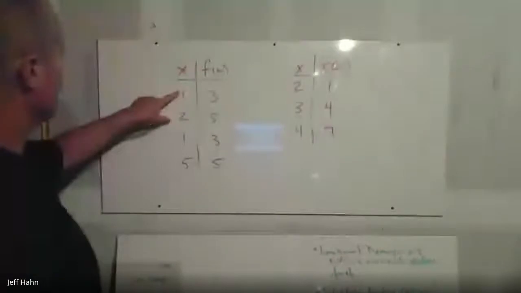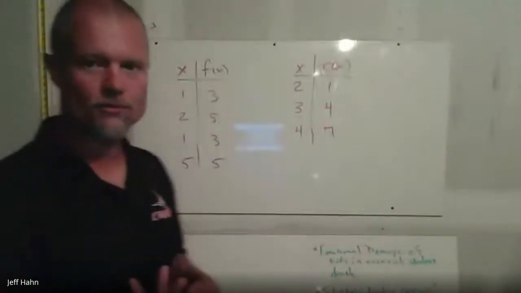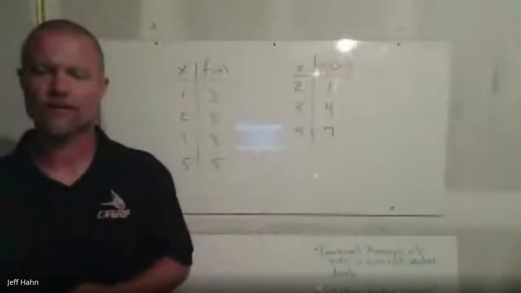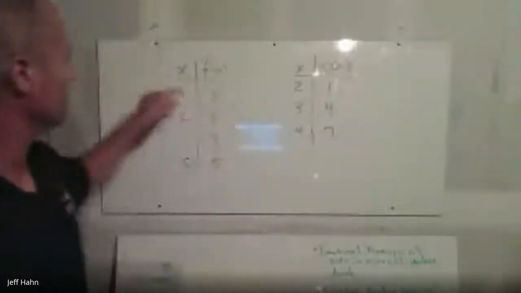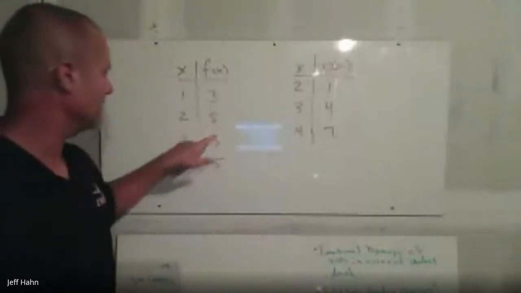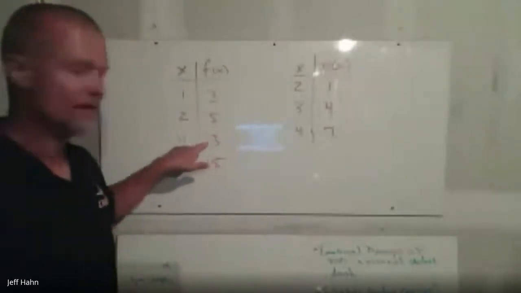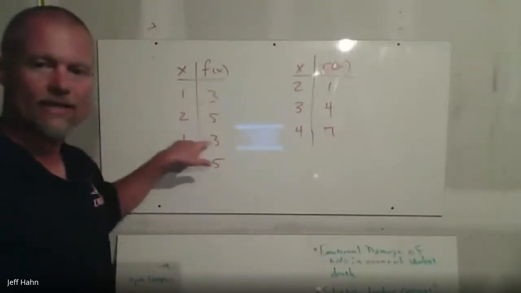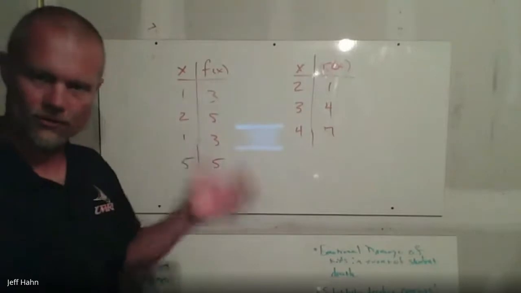Oh, wait a minute, I got two inputs. I'll have some students tell me that if the input's listed twice, then it's not even a function. But notice what happened. I pressed the 1 button, I got out a 3. I pressed the 2 button, got out a 5. I pressed the 1 button, got out a 3. Wait a minute, I pressed the 1 button one other time. What did I get out? Oh, I got out a 3. So at least I can predict what I'm going to get out. So this is okay. It's still a function.